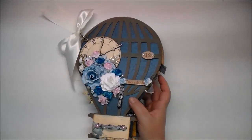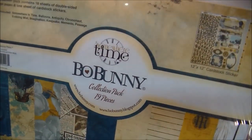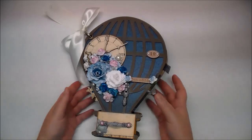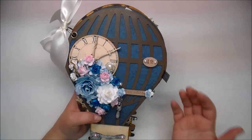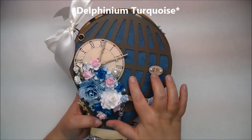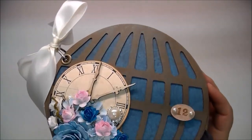The paper that I've used is Somewhere in Time by Bo Bunny. I thought this collection went fabulous with it. I got this from Cut It Home. On the front, I used some vintage photo distress paint to ink the entire front of this, and I inked the back as well because at the time I wasn't sure where I was going with this album. Then I sprayed it with some Lindy Stamp Gang turquoise blue, so it gives it just a slight bit of shimmer. Hopefully you can see that.